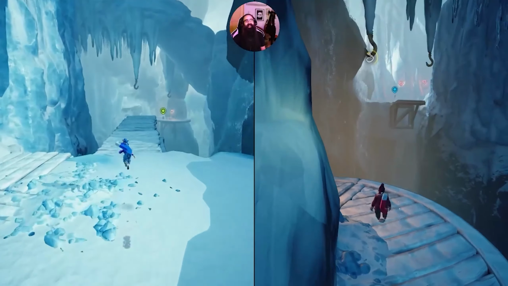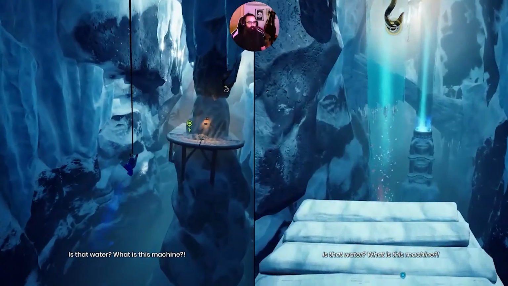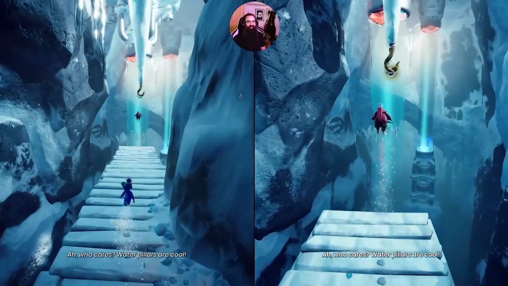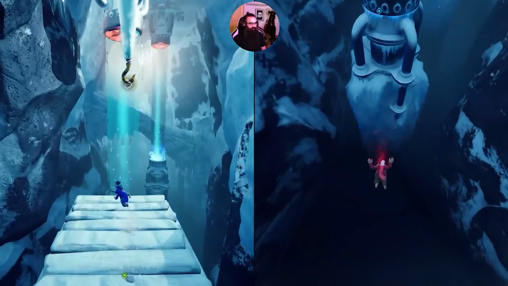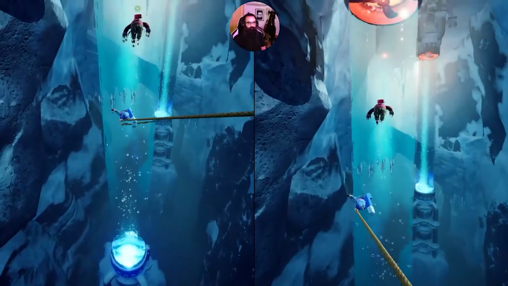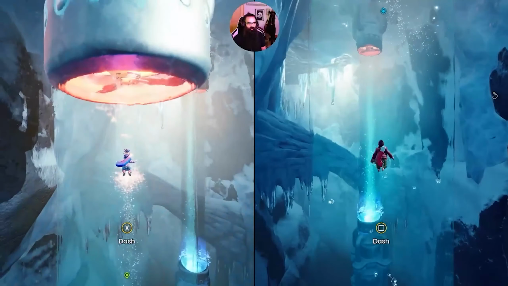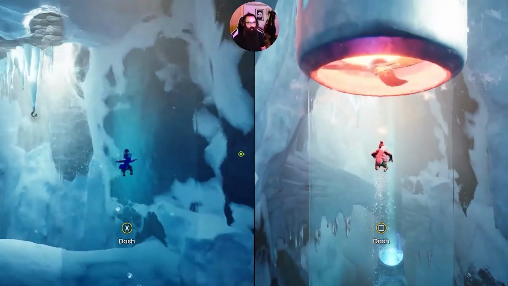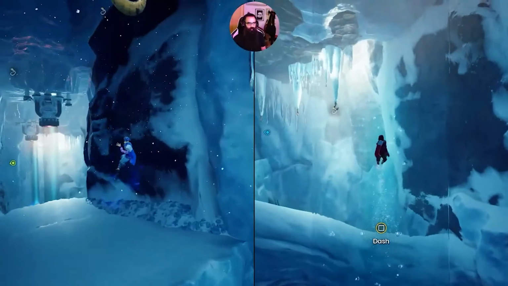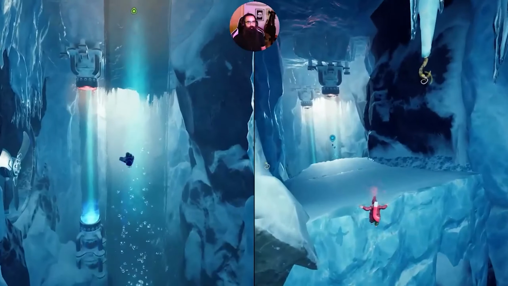You failed it, eh? That hasn't happened before. Is that water? What is this machine? Then I lose. That's what I get. What? I can't reach that one. Jump, jump, dash. Wait. Oh, you could dash that far. Press it. Yeah. Aim and dash. Oh! Can't stop.